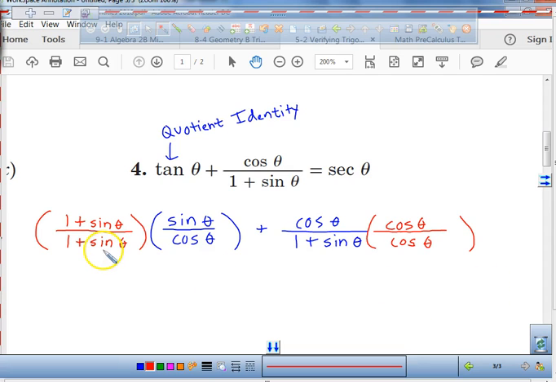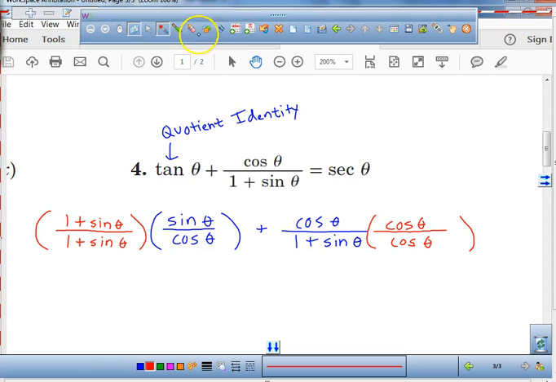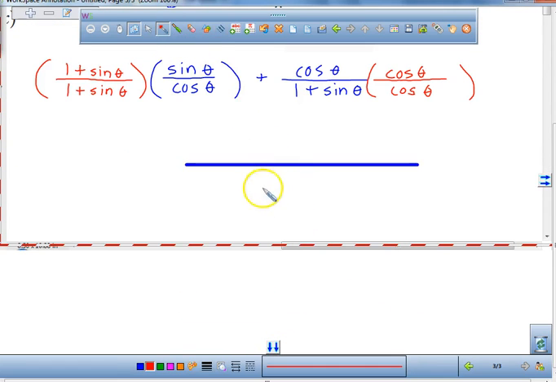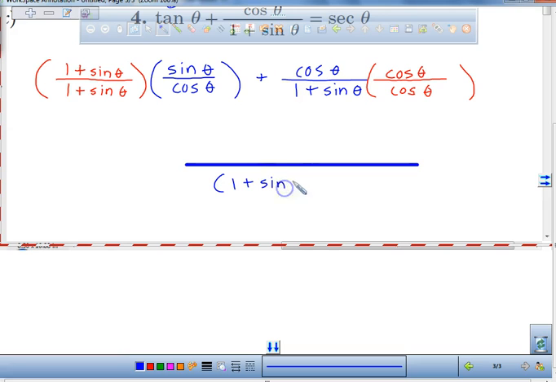So right now, does everybody see what I am trying to find? I'm trying to find a common denominator. So here's what I want you to do. Let's write down our common denominator. We're going to make a nice straight line right here. Let's go ahead and put our common denominator together. Just don't multiply. Just leave it separate, please. 1 plus sine of theta is one of the factors. The other factor is the cosine of theta. So this is our common denominator that you're going to have right there.